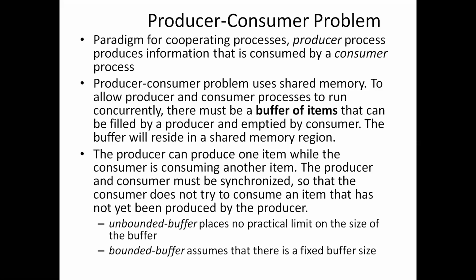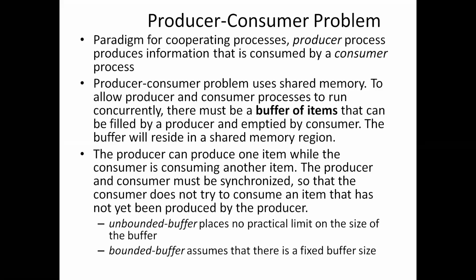Next we have another type of buffer, the bounded buffer. A bounded buffer assumes that there is a fixed buffer size. So the consumer must wait if the buffer is empty. Buffer empty means the consumer should wait. In a bounded buffer also, if the buffer is empty, the consumer should wait. Whereas in a bounded buffer, the producer must wait if the buffer is full.